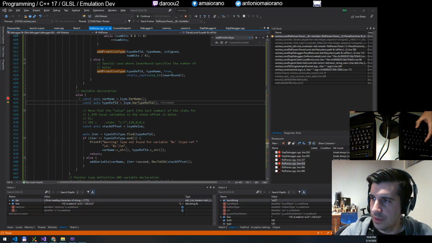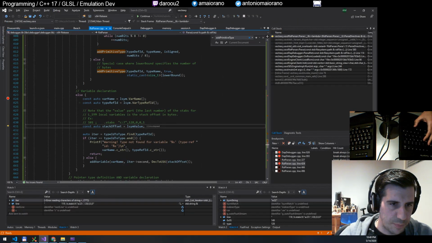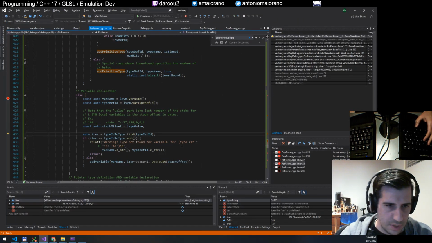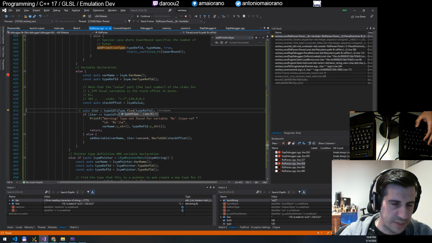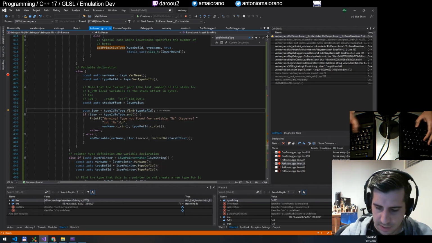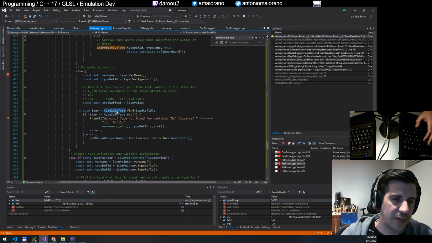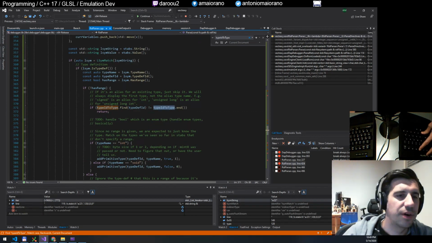Yeah, this is A. So actually, we are hitting A. So this should be for bool. Type ref ID 22. Stack offset is 0. That makes sense. Now type ID to type. So this is the problem, isn't it? Is it? Warning, type not found. Okay.